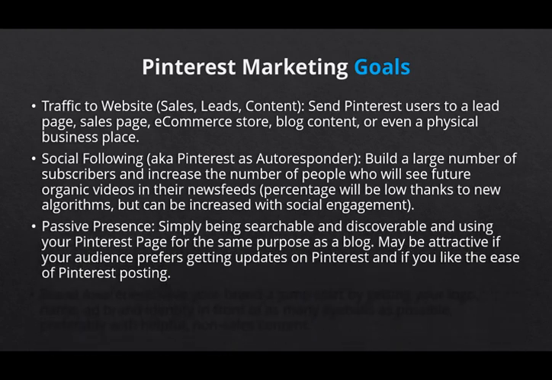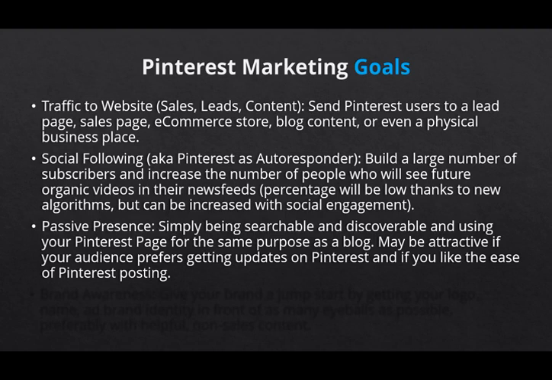Some businesses might have purely passive goals. Simply being present and discoverable inside of Pinterest is a benefit that has wider appeal and greater utility than you may think. In many cases, a company's Pinterest presence might supersede or even totally replace what was once the role of a blog. Your business's name, logo, a short intro statement, and a link to your website can be found on your Pinterest profile. And depending on your audience, that might be where people are most likely to seek you out rather than your website.